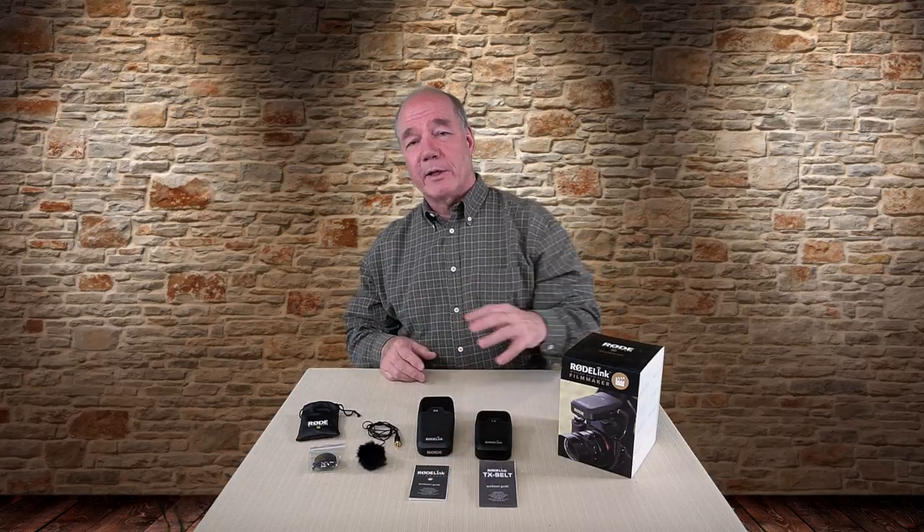I thought I'd break the clip into a couple of different sections. The first section is a mini unboxing — I'll show you everything that comes in the kit and how the components work together. The second section will be close-ups of how to turn it on, how to pair it, and where all the controls, buttons, and knobs are — a section that'll let you skip reading the two manuals if you want to get using the thing quickly.